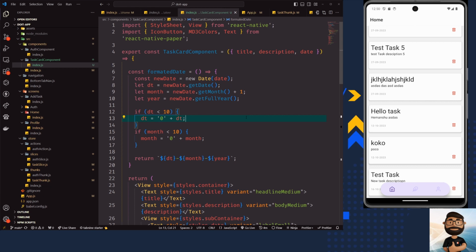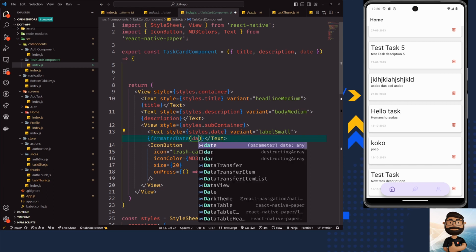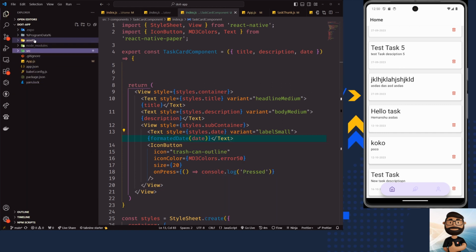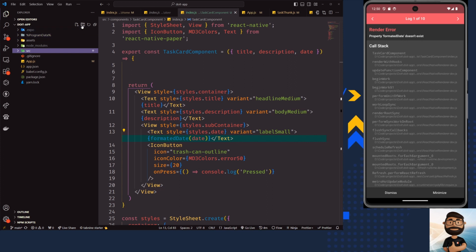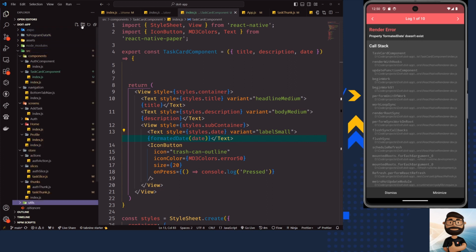Now move this function to a separate folder to keep our code cleaner. Okay, so I will cut it from here, and here we will pass the date. And in src we are going to create a new folder, and we will name it utils.